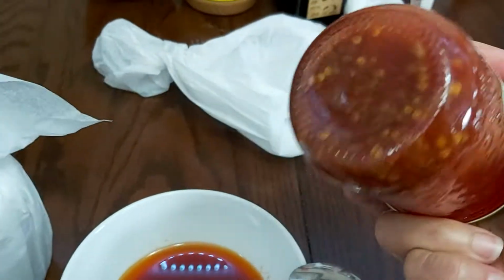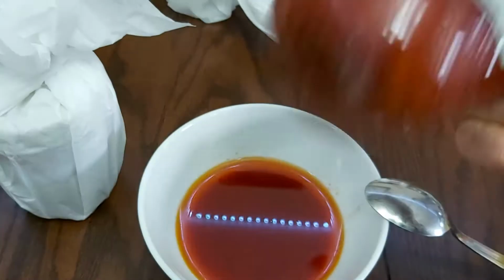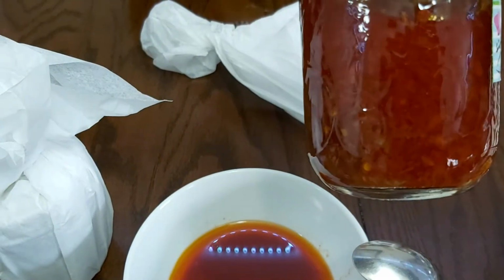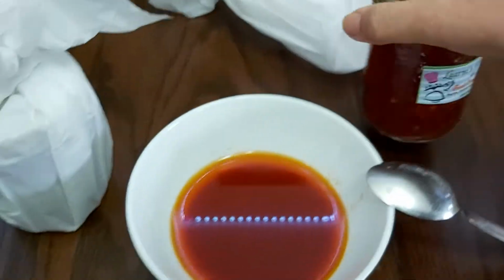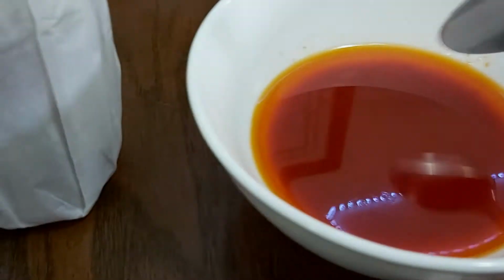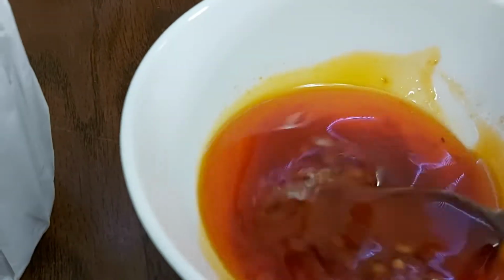When you use this one, shake it and mix it first, because the chilies and the garlic are down at the bottom. So just give a good shake. Now this is how it goes here. So this is the garlic chili oil. This is very, very delicious.